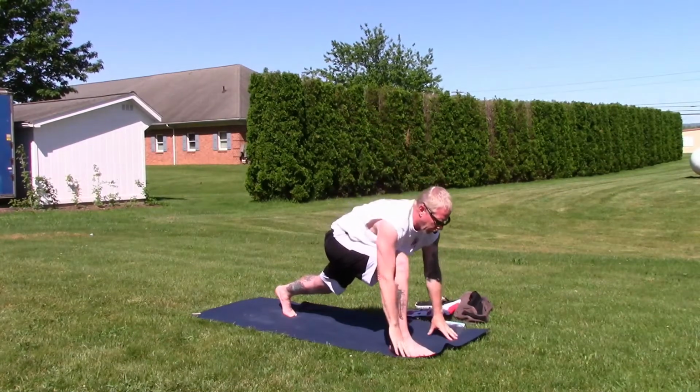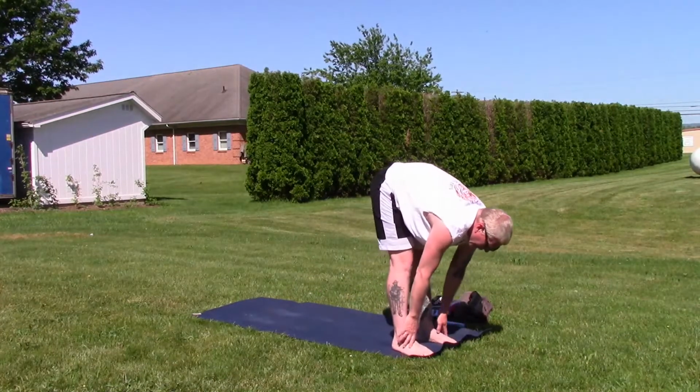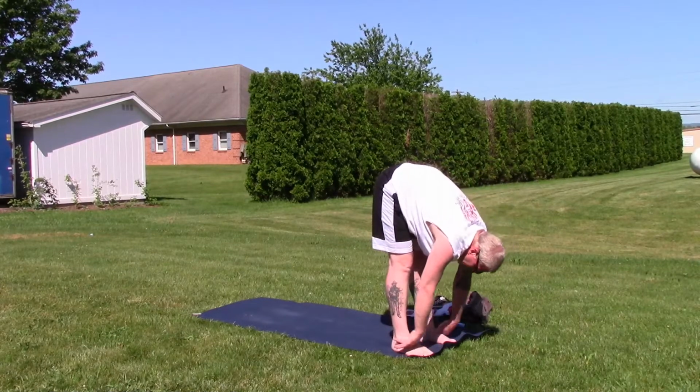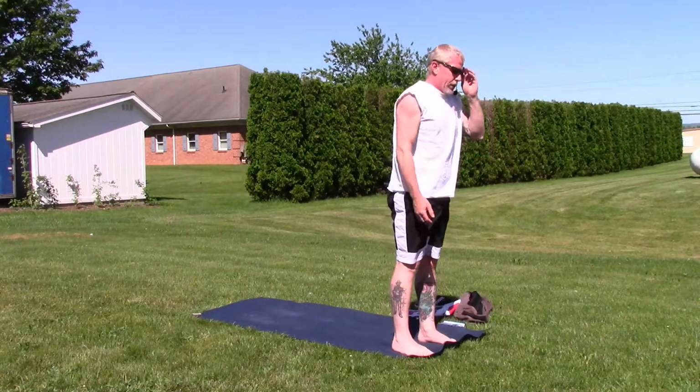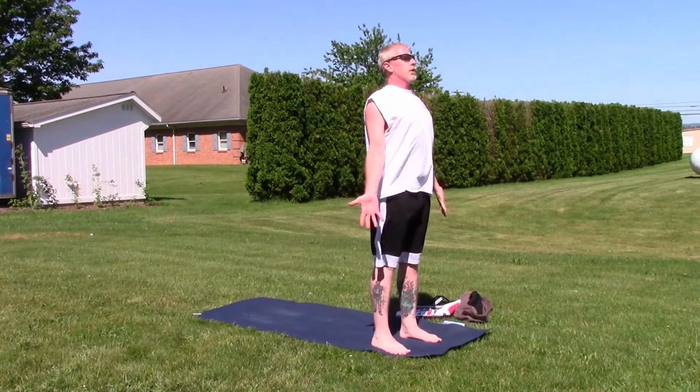Come down and frame the front foot. Inhale, foot to the right. Come into a half lift. Exhale to forward fold. Inhale, coming up nice and slow, all the way to standing. Exhale that breath, rotate the palms open.